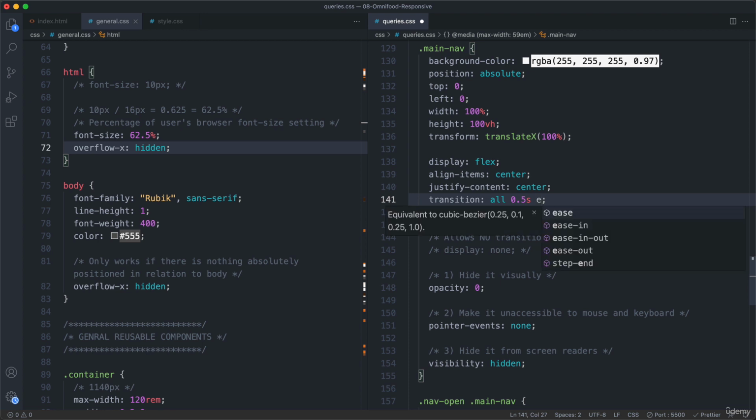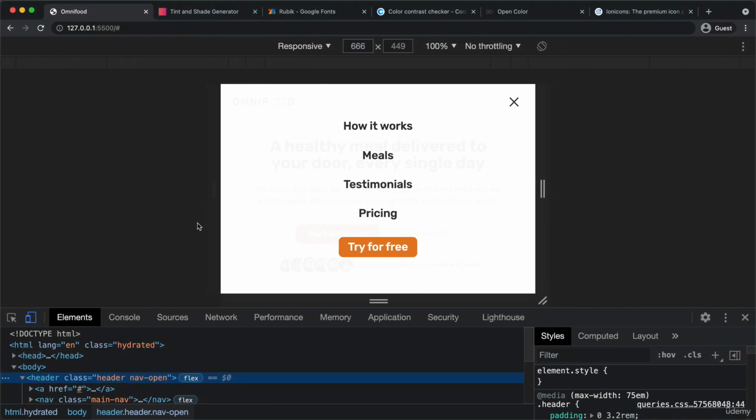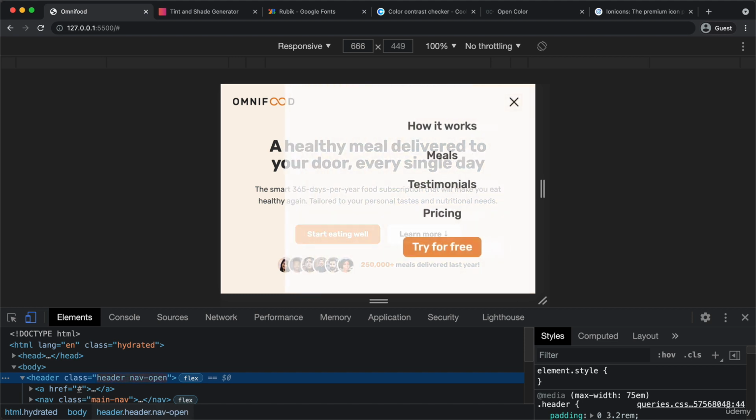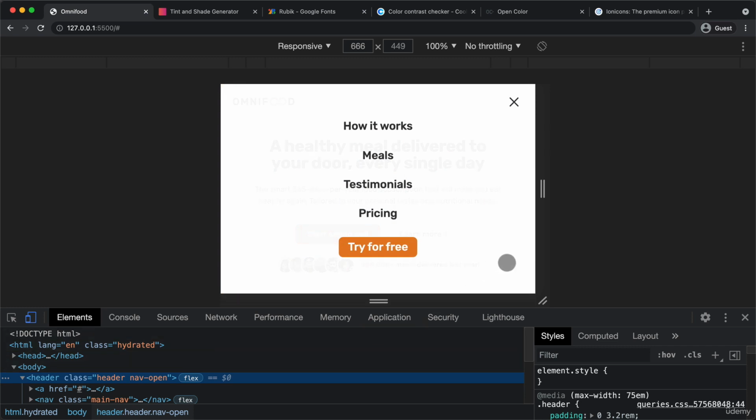So for example, we can choose ease or ease in or ease in out or this one. So let's try ease out and let's try it over 2 seconds to see the effect a bit better. And so again, I will now remove this here just so we can see it happening. And maybe you saw that the animation was a little bit faster in the beginning. So if I set it back here now, then see how it was a bit fast in the beginning and then it slowed down significantly.